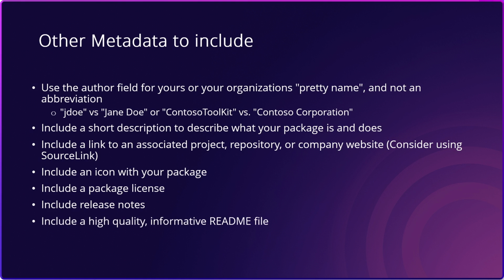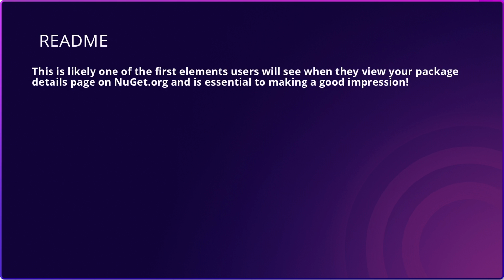And lastly, a README. Probably one of the most important pieces of metadata that you can include in your project is a high-quality README Markdown file. Let's talk a little bit more about this in depth. But first, let's address the why. Why should a NuGet package author bother with a README file?